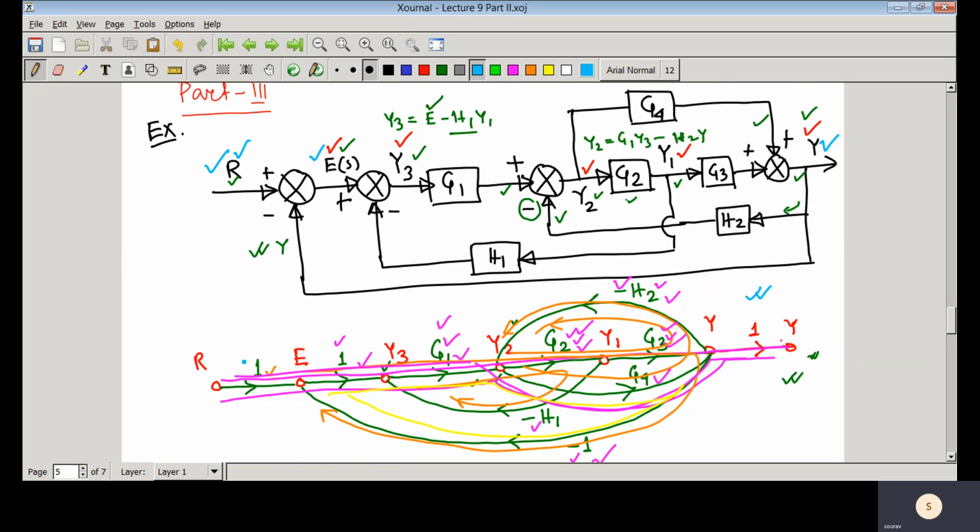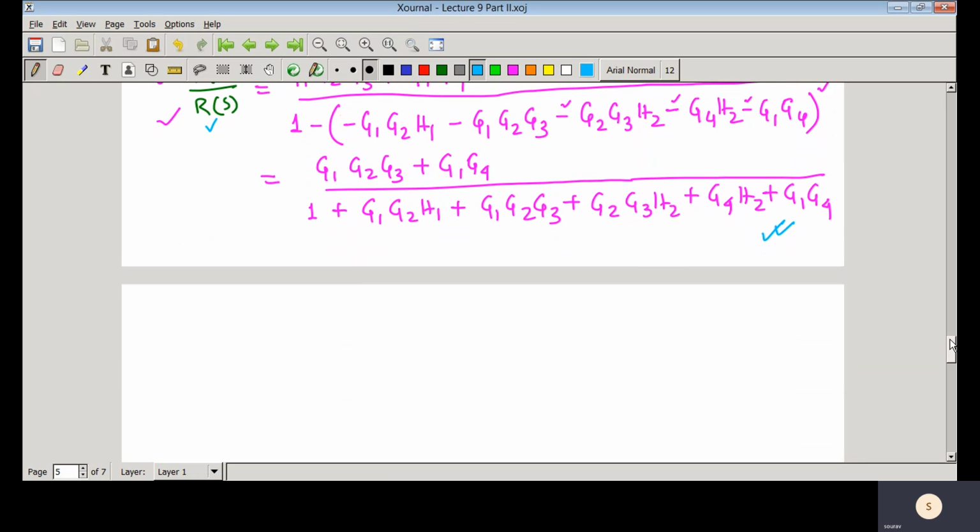So just like the first example, that means here you need to make this node the output node with gain 1. So this is ES. Now you can see that this is the forward path, and you can apply the same method we have done previously. That means if it is Y(s) R(s) by E(s), so in this particular example I am just writing here, and I would suggest you all to do it on your own.